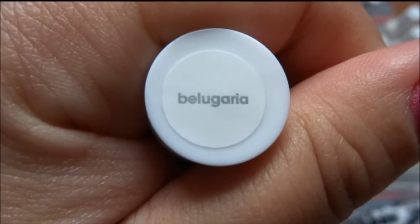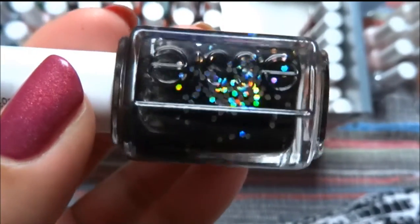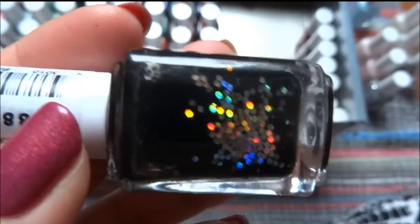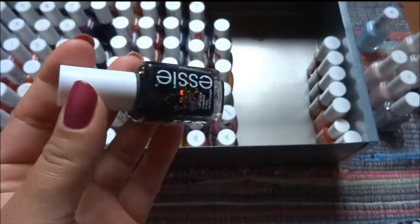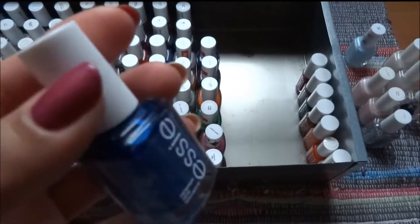And next one we have is Belugaria. It looks beautiful, but it's a pain in the ass to use. This is black, but as you can see, it has a lot of silver glitter in it, holographic glitter in it. But it also has black glitter in it, and when it dries it's textured. And yeah, it's seriously a pain, but look at this. It looks so beautiful. But yeah, it's a pain in the ass to have. Perhaps on New Year's, it looks beautiful, but you have to have a peel-off base coat under, to be honest.